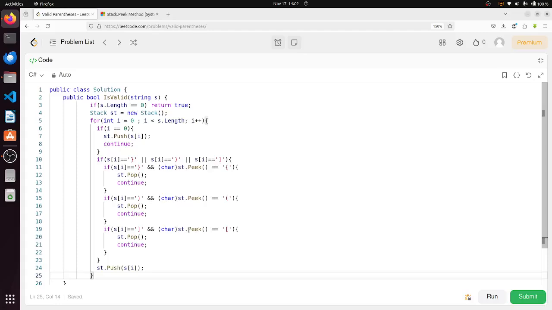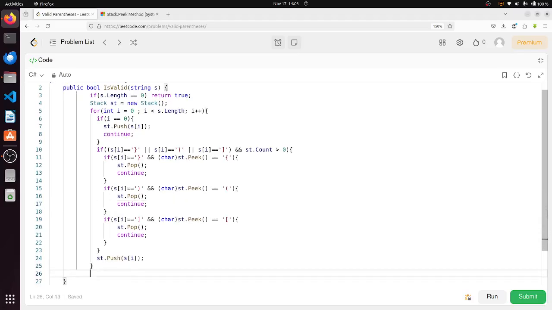But now this peek, I see a problem. This peek cannot work on an empty stack because an empty stack has no element. So I'm going to make sure the stack has an element. So if these are true, and st.Count, that will give me the number of elements in the stack, is greater than 0. If the stack has at least one element before it does this. If not, this peek method will not work. Push and pop can work on empty stacks. The pop cannot work on an empty stack, so it also protects this pop.